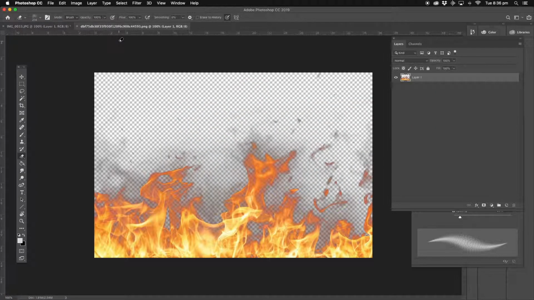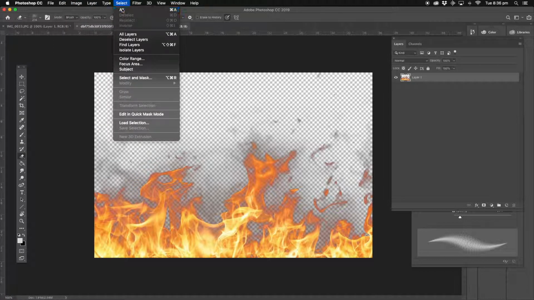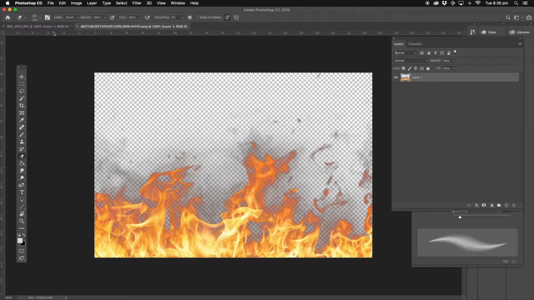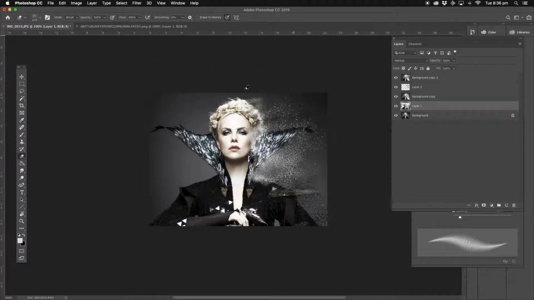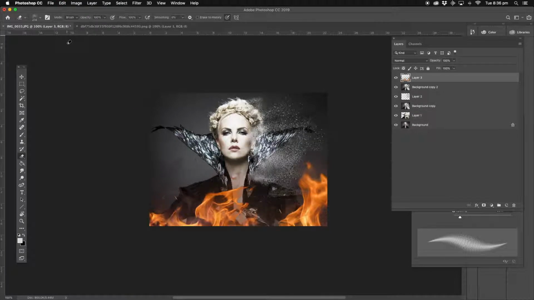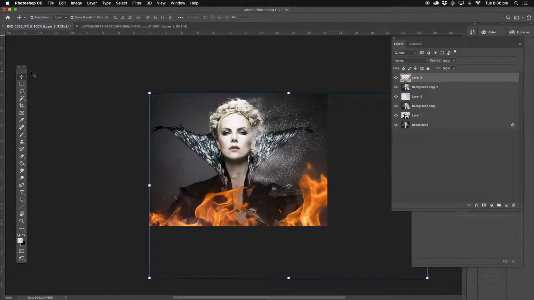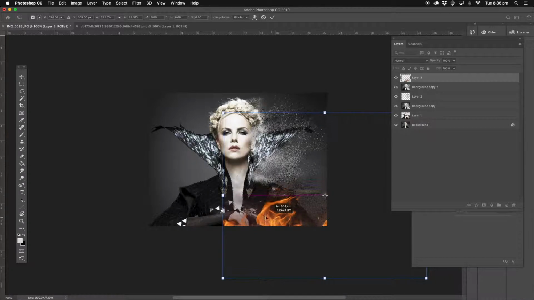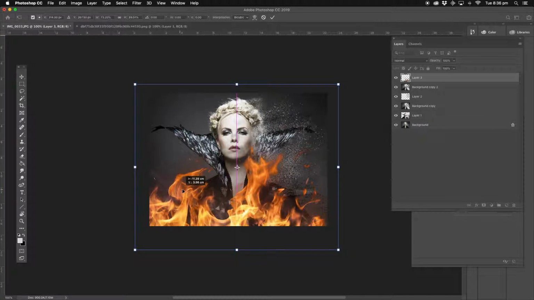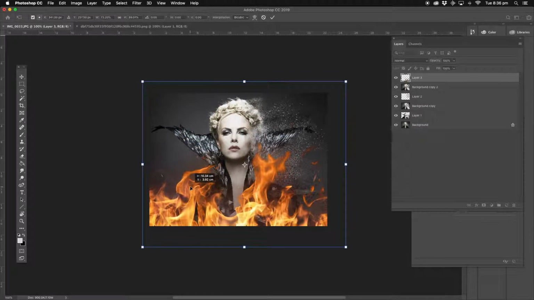Now to make things even better, I've downloaded the picture, a PNG file of fire. Okay, I'm going to select all, copy, go back to our original layer, go up to the top one, and paste. Select tool, I'll hold down the shift key on the Mac, and transform, let go of the shift key, and we can move it. So what we're doing here, we're just going to give it a bit more texture, because it was quite dull.